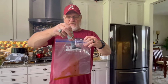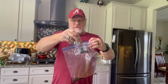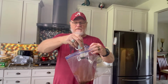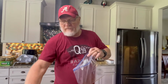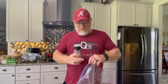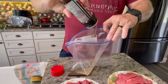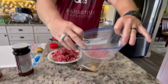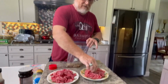All right, so I'm putting the liquid smoke in here. And I'm going to put it in both bags because we've got quite a bit to marinate. Now I have 2 of these bottles of the liquid smoke because this one I used so much last time, it was a small amount. So now I'm going to put the Lowry's in there. And I shake it, see how fast it comes out? I don't put a tremendous amount, but I put enough in there just to give me the flavor. So I'm going to put about that much in there where it floats. And then what we're going to do is we're going to go ahead and start putting some of the meat in there.